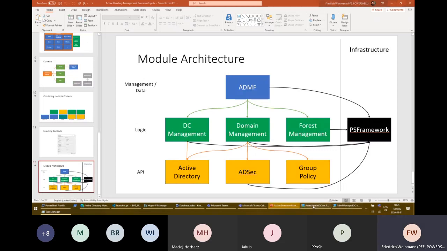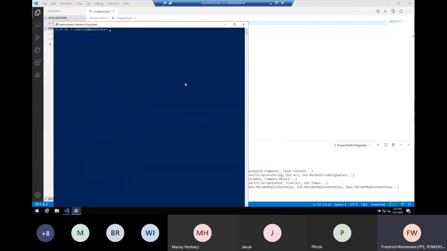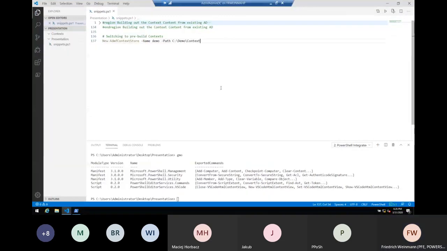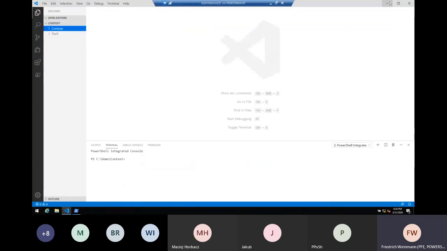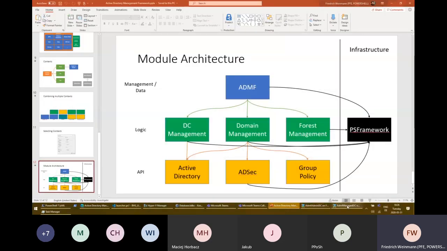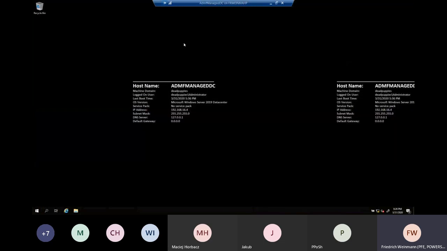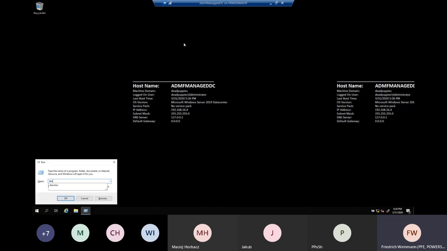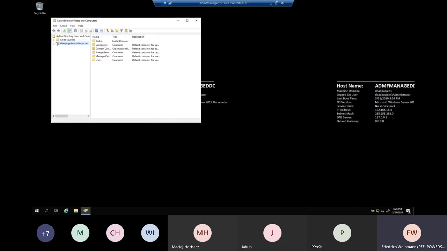Okay, what I have set up now is two Windows 2019 servers. This is my admin forest, like my Bastion forest, that I use as an administrator to administrate all my other forests. And we also have the managed domain, which is a newly created root domain controller of a new forest, there's nothing in there. This thing is virgin land. There has been nothing configured. We don't have another user. We don't have any organizational units.